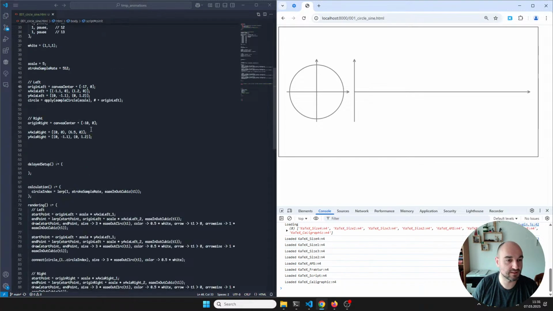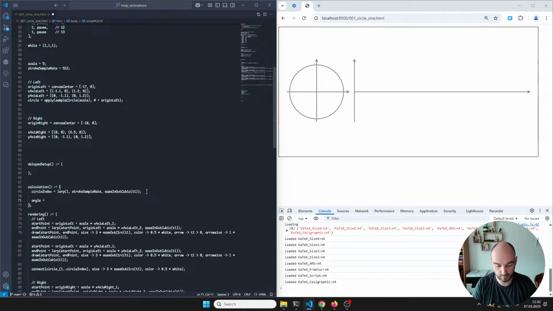So let's define our moving point. Our moving point depends on an angle. Right. So let's say we have an angle.